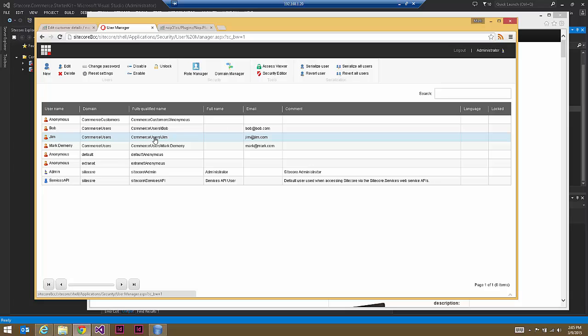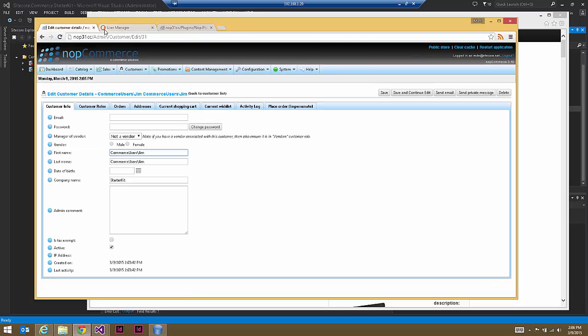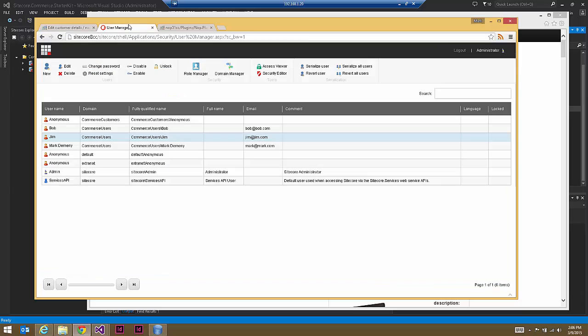Now, of course, we're also creating a commerce customer at the same time, so that if Jim was to actually purchase something, it would be using that customer information in order to actually complete the order and do the order history. And so those are really the two parts there. And really you can see those pipeline operations of creating the external user in the external system, but also creating a user in Sitecore as well to have that commerce user.